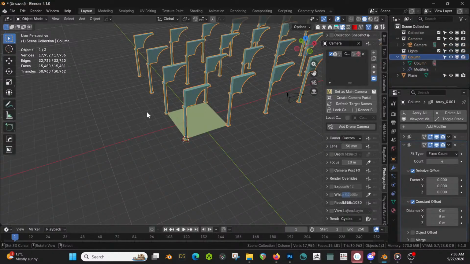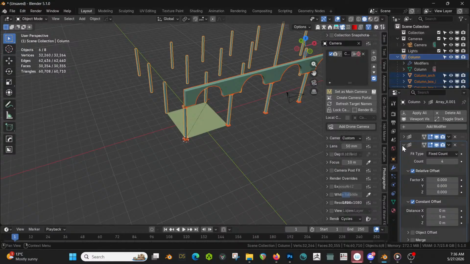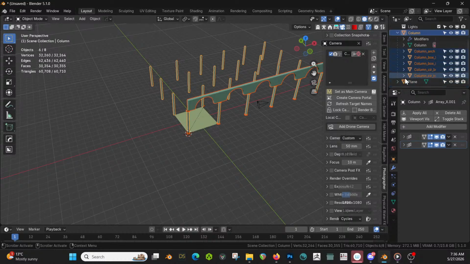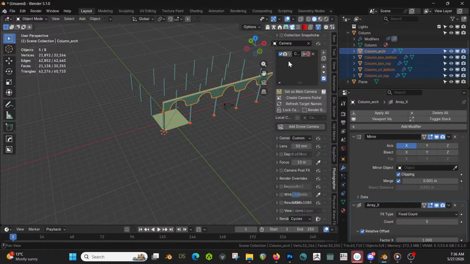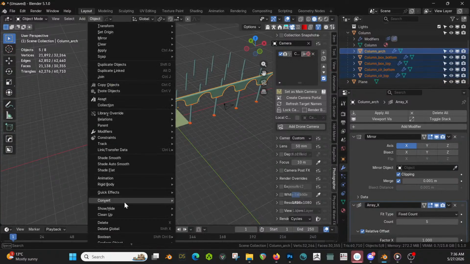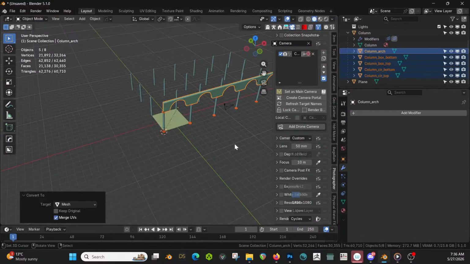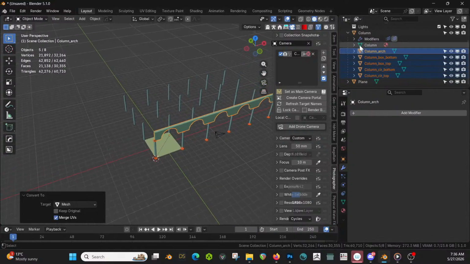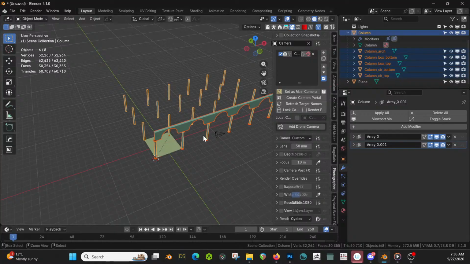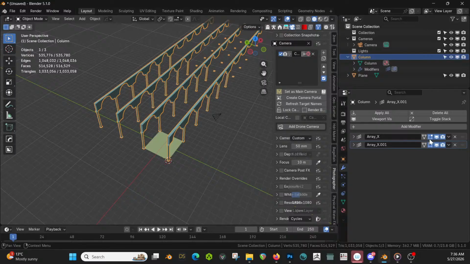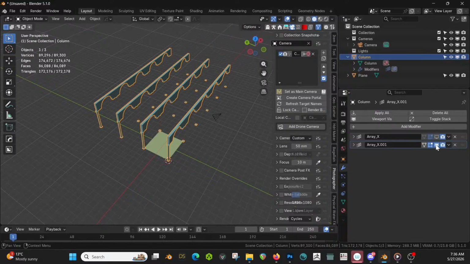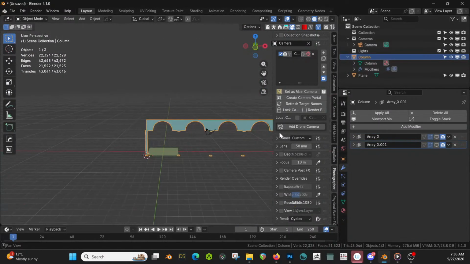Oh, come on. We got these. I'm going to object, convert to mesh, which will apply all that stuff. Great. And then join it to that. And that gives us our full thing, but we still have an individual.